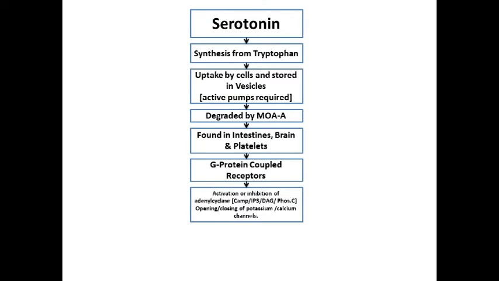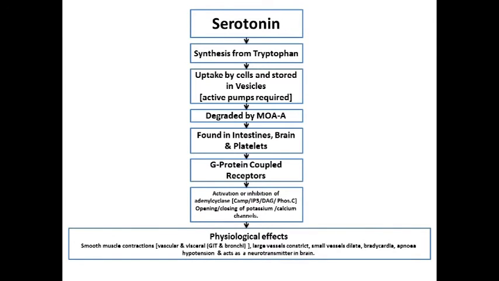Once serotonin gets onto the G protein coupled receptor, it either activates or inhibits adenyl cyclase. That in turn helps in either formation or degradation of cyclic AMP, inositol triphosphate, or diacylglycerol. It can also follow separately another pathway of phospholipase C. It also can lead to opening or closing of potassium and calcium channels. That's something which is very common when you talk of G protein coupled receptors. Anyway, if you're very new to this and you find it complex, you want to watch my video on pharmacodynamics. That will give you an idea about what I'm talking of right now.